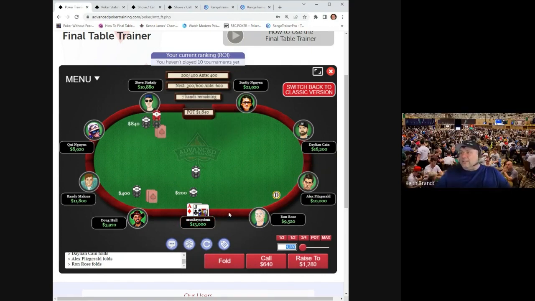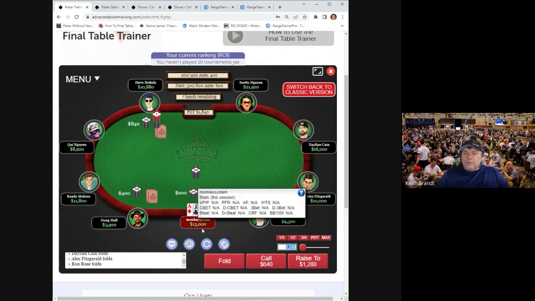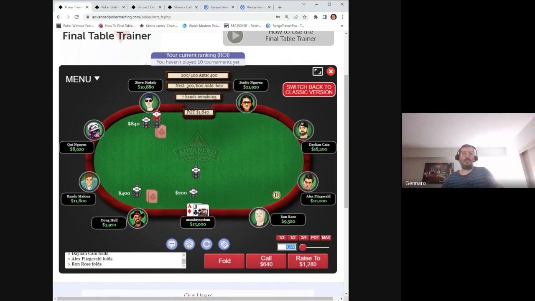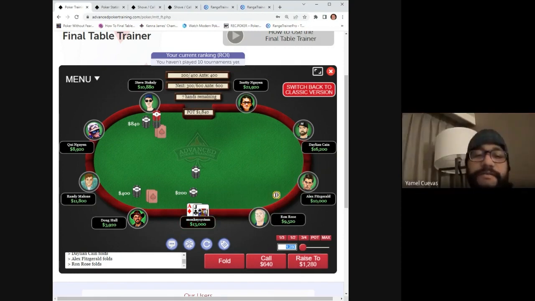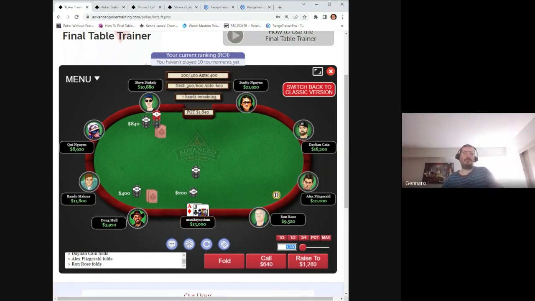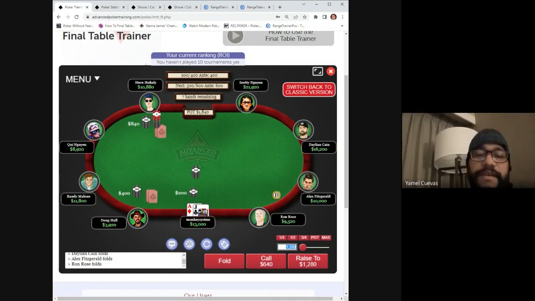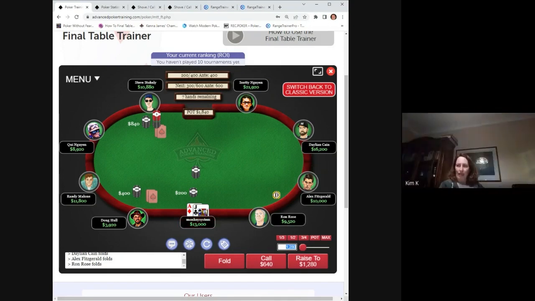In this ICM situation, out of position like this, I'm not even liking ace jack. What about you guys? Yeah, it's the same argument as with the 10, right? I like the ace-10 spot better to call. And we've got a player behind us as well, right? And better odds, and you were closing the action. If we have ace queen suited or ace king here, I would flat this and try and get a squeeze from the big blind, and then see what the original raiser does.